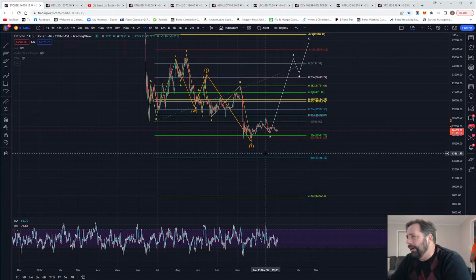You get truncated waves and expanded waves all the time. It keeps you guessing. It keeps you having a hard time finding the tops and bottoms. And it takes a lot of money from traders, especially Elliott wave guys. So I just want to share that with you as you think about the fibs. I do pull the fibs, but I don't follow them religiously, so to speak.